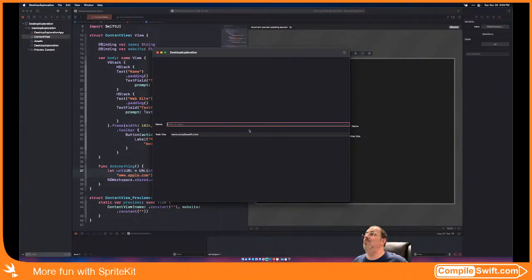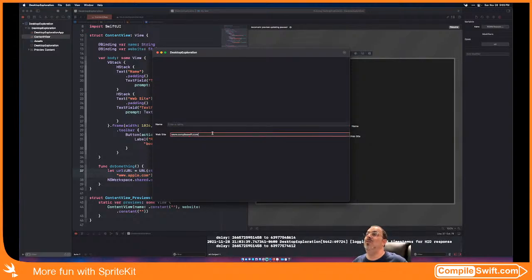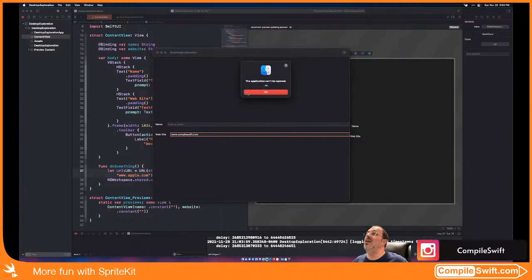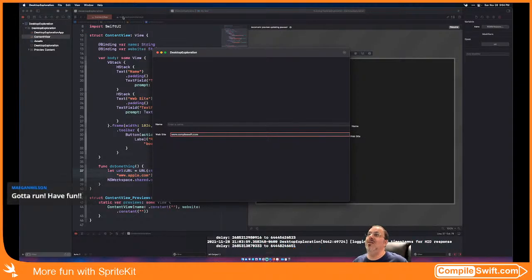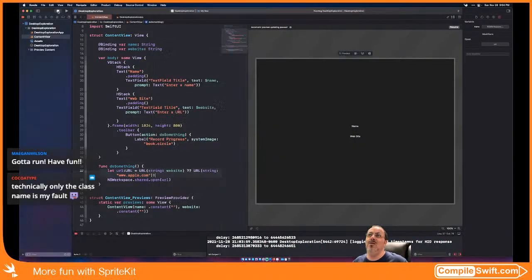Thank you, CocoType. All right, so we've got compileswift.com in here. In theory, no pressure, but this is all CocoType's line of code here, so the pressure's on now. If I hit the button up here on the toolbar, it should execute the code and open the browser, which I don't know what my default browser is on this machine. Can't remember. Can't be opened. All right, and then bring up the URL. So it can open.